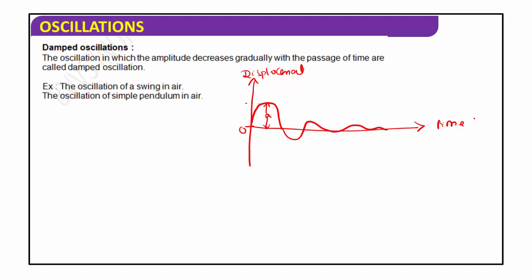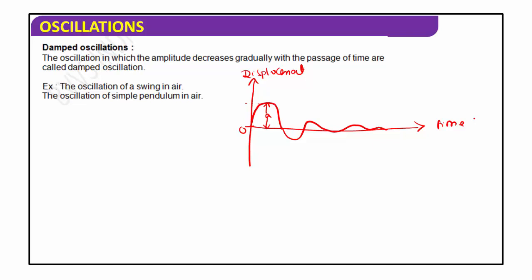When the mass is attached to the spring and you pull that spring, oscillations are produced, and those oscillations are always accelerated towards the mean position, right? The oscillations produced in the simple pendulum or spring are the best examples for damped oscillations. In air, due to opposition of air, the amplitude of the oscillations of the simple pendulum or of the spring decreases with respect to time.